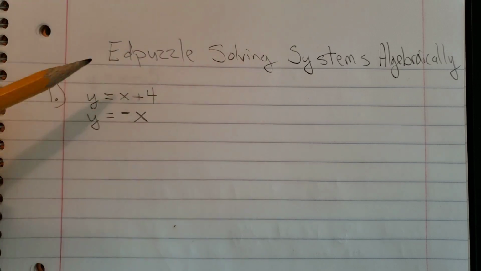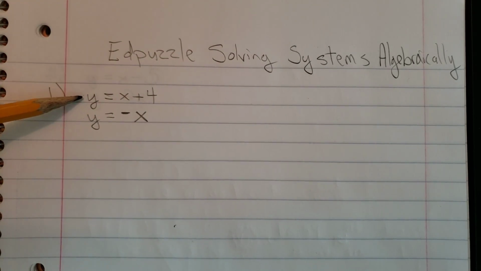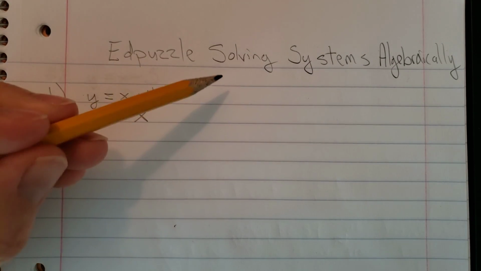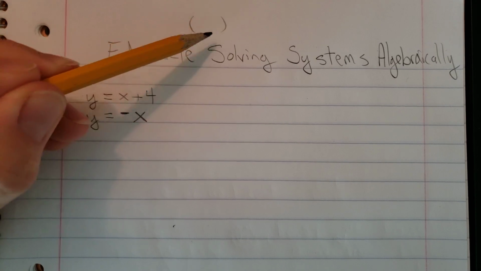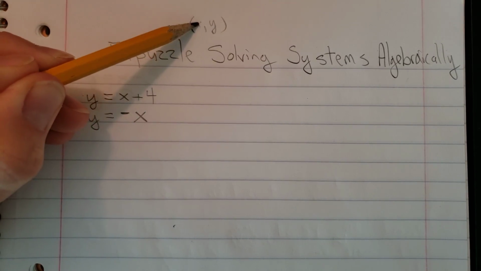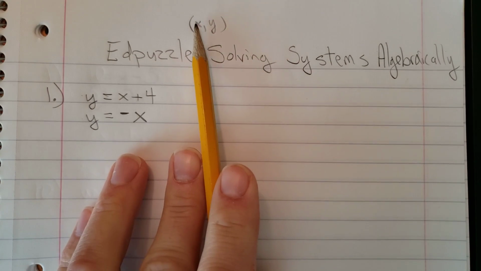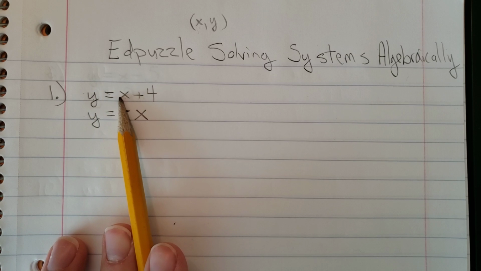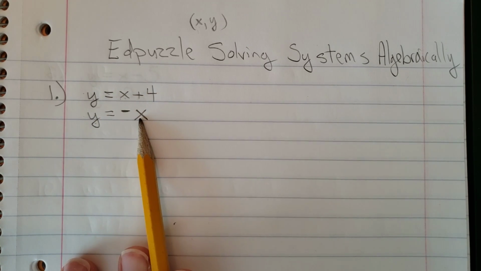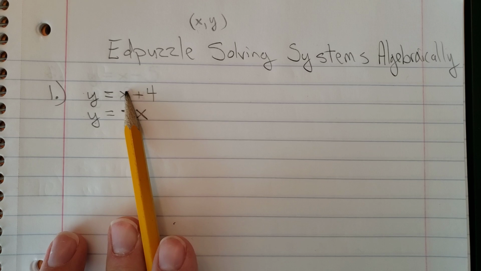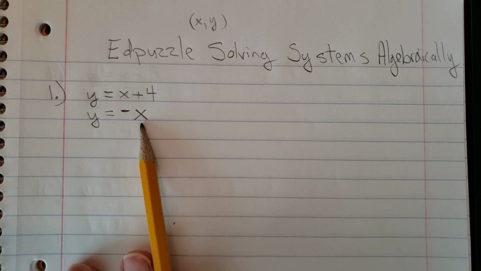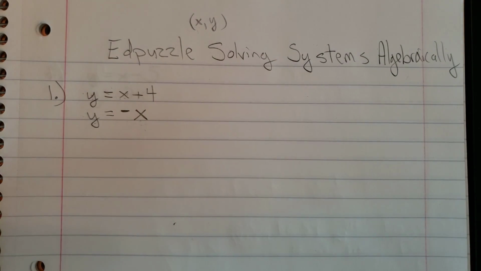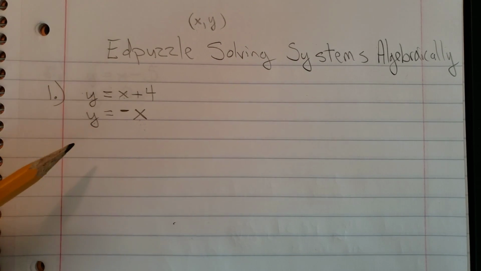Good luck. So we have a system of equations because we have more than one equation. 2 or more equations is a system. The solution to the system of equations is a coordinate pair, right? A solution would be a coordinate pair in x comma y, all right? And the number for x and the number for y would be plugged in to make this equation true, and it would make this equation true. There's lots of points that make this equation true, but not this equation true. But there's only one point that makes both of them true. Okay? So we are on a mission to try to find out what that point is.